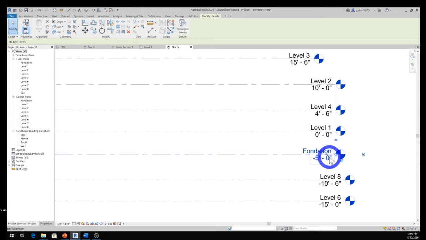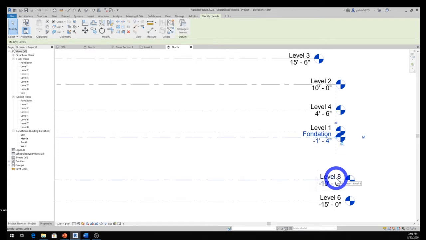But for our foundation, let's put the elevation grade in there, and at elevation we said it's going to be, let's make it 16 inches. So type in -1 space 4, enter.